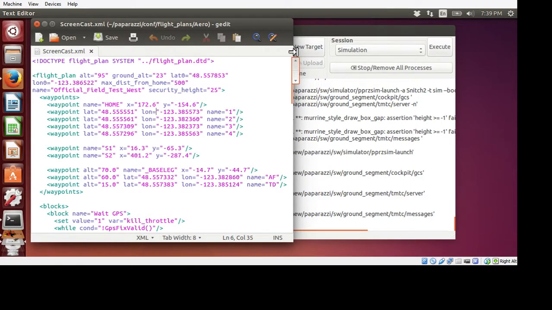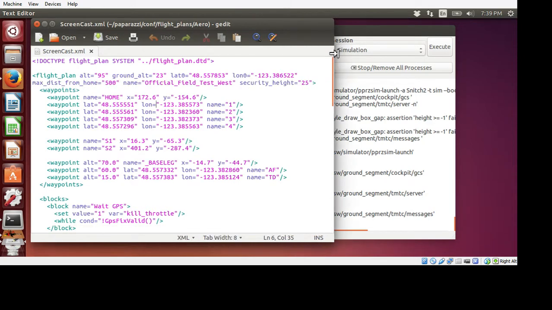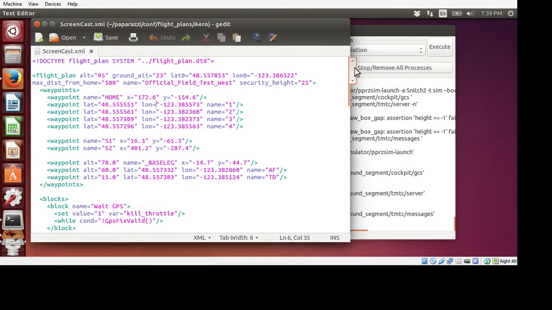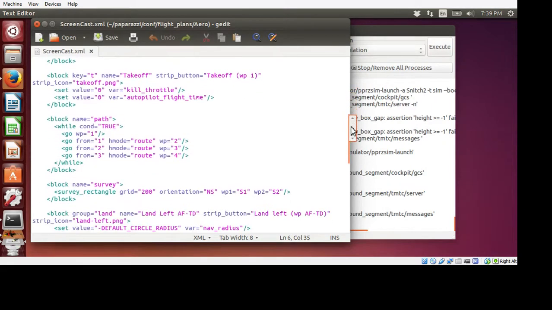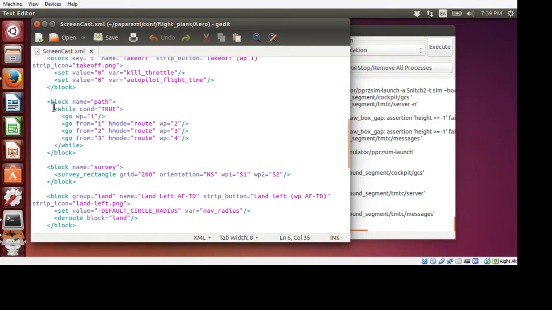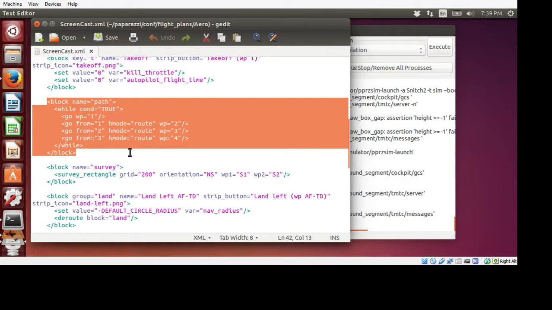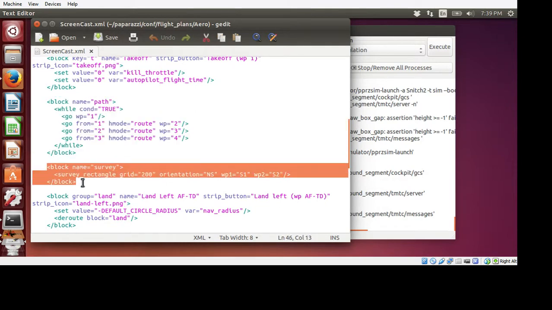But the point of this right here is just to make a connection between the XML code and the simulation that we just saw. Looking at this from an overview standpoint and not digging in too deep, we can see right here our task, path that we created, and survey, in just those few lines of code.